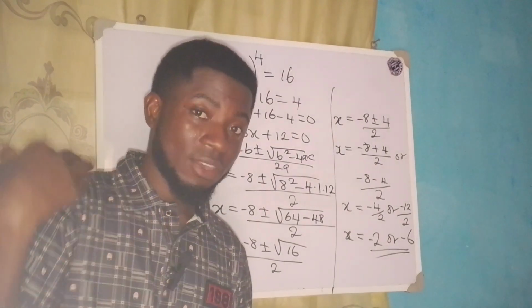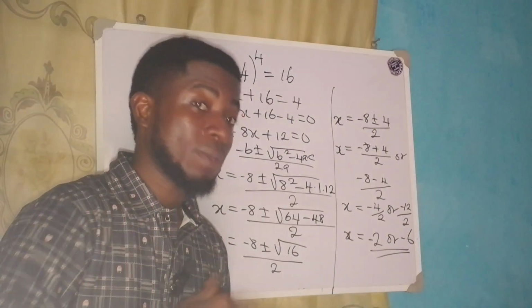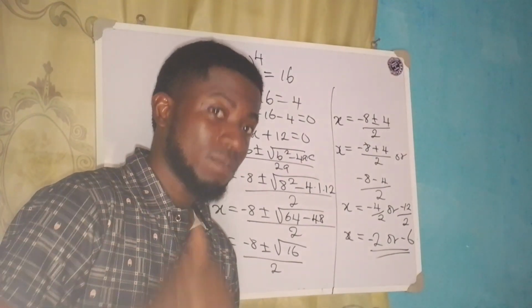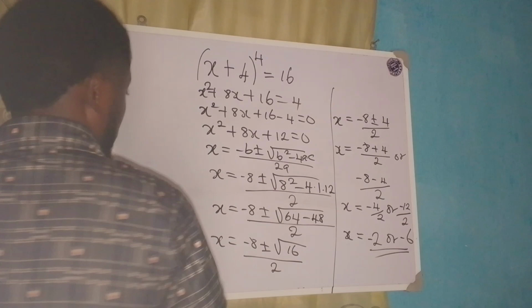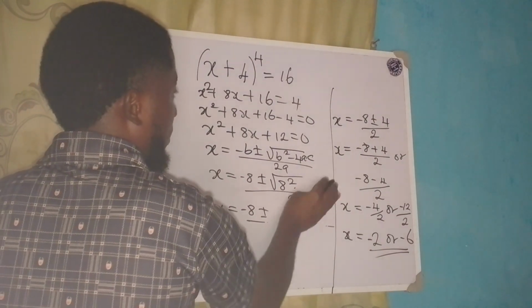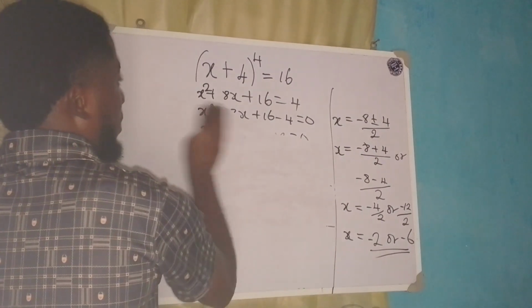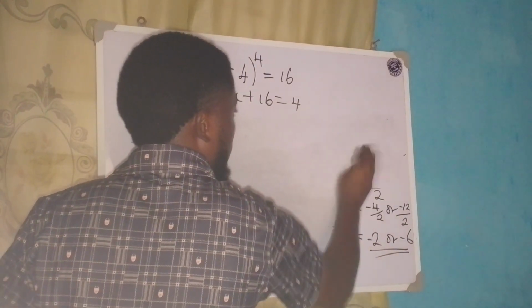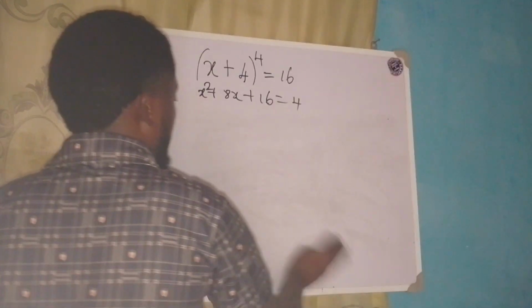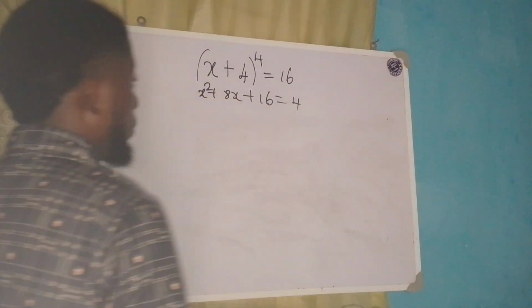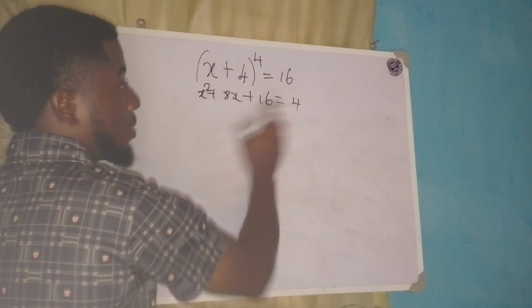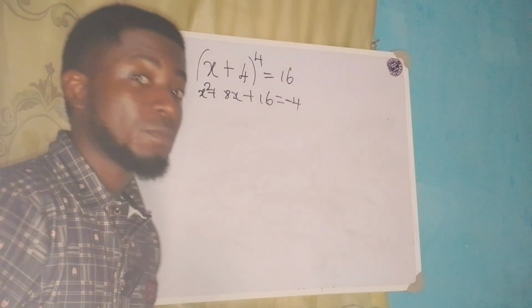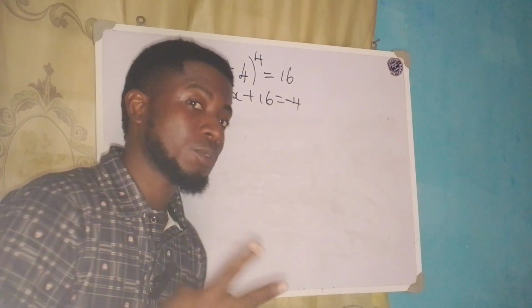But trust me, we left out one equation at some point. So we're going back to that equation so that we can get two additional solutions. Let's go there. Okay, so I will clean this. Let me do away with this as well. Now to get the next equation, remember we had plus or minus on the other side. So this time around, we used negative 4. From here again, we are expected to have 2 more solutions.